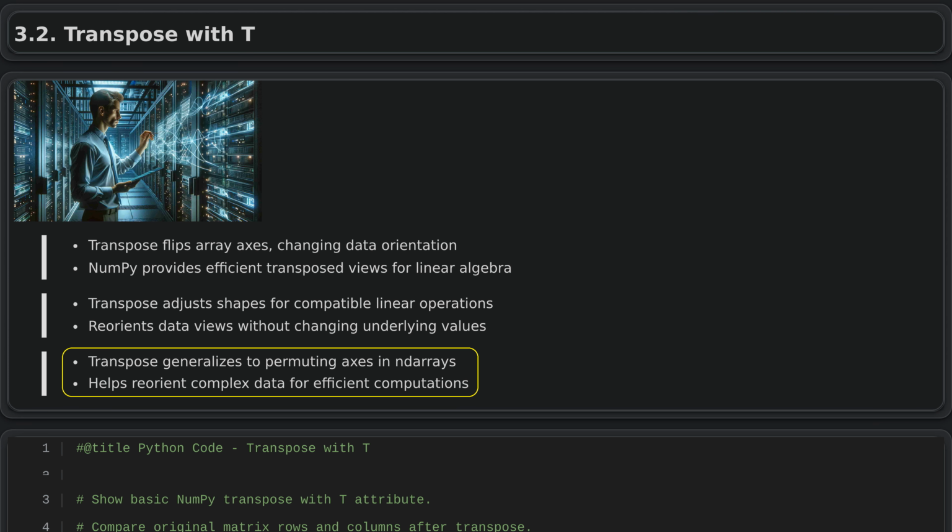Transposing becomes especially powerful with higher dimensional data, such as images with height, width, and color channels, because it lets you permute axes to match the needs of different algorithms or libraries. In time series analysis, transposing a two-dimensional array of sensor readings lets you switch between viewing data by time or by sensor, which can simplify correlation calculations and model inputs. By mastering transposition, you gain the flexibility to reshape arrays so that complex linear algebra operations become more intuitive and efficient.